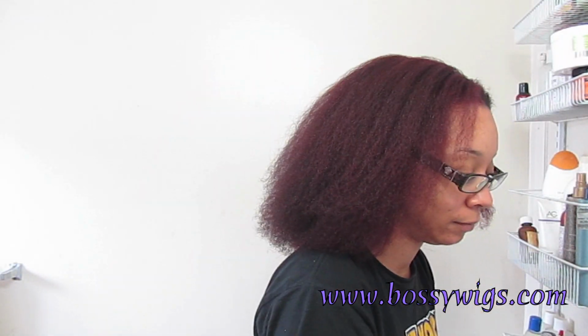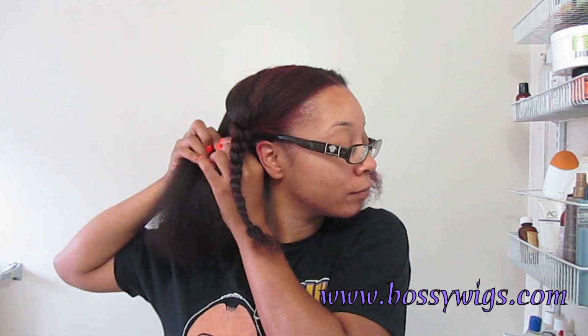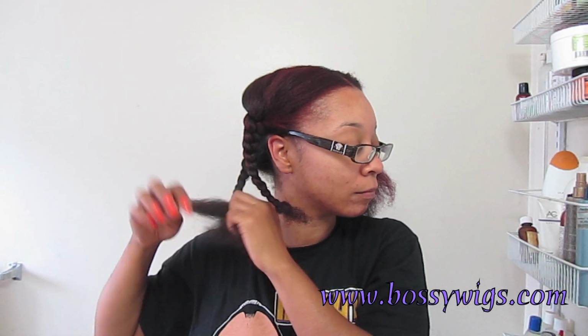Once I'm done blow drying, I'm just sectioning my hair into 4 sections. I always work in small sections when flat ironing my hair. And I'm just going to braid up each of the 4 sections, actually leaving one of them unbraided. That will be the first section that I start with. And I always start in the back, and the section directly in front, I just clip that out of the way.